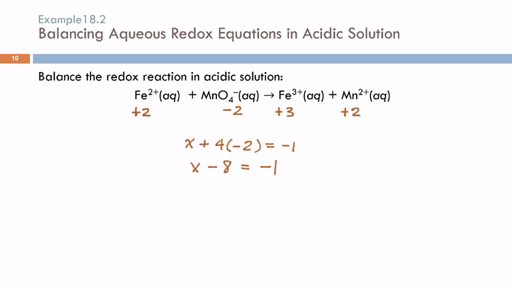Those pesky negatives. So then X equals 7. Right? So here manganese is +7. And that may seem like a really high number to you, but that's what it is. Some of them do that. So now we've got our oxidation numbers, oxidation states.